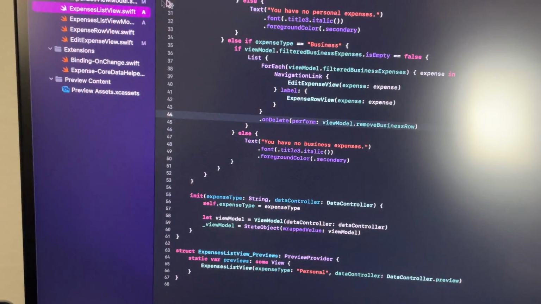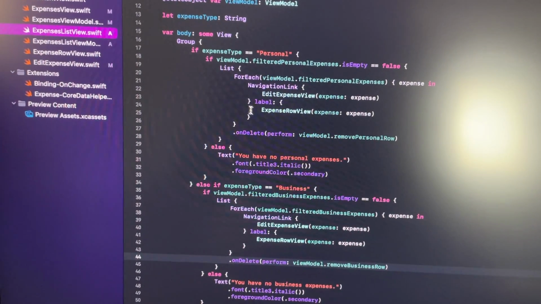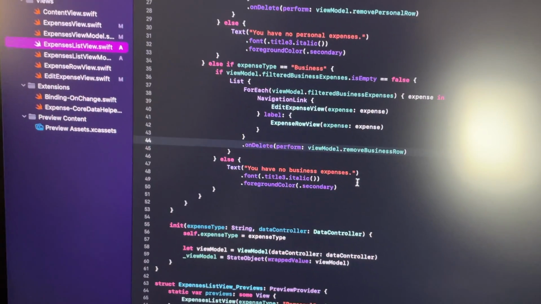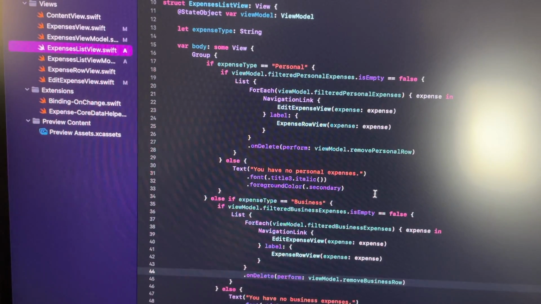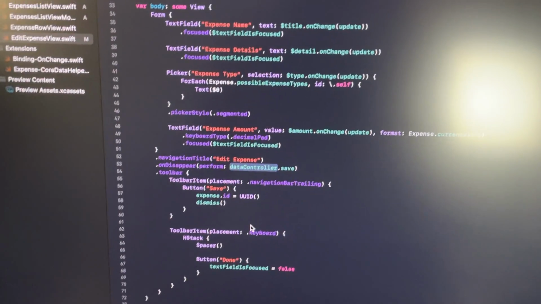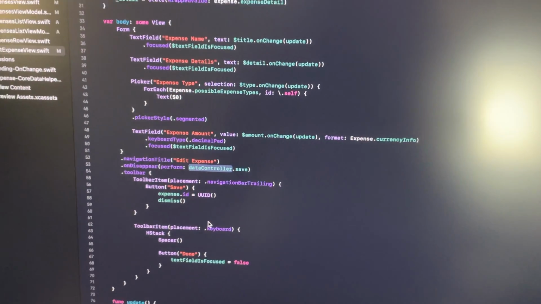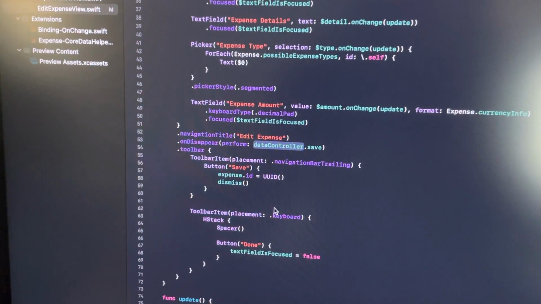And especially now that we have less indentation going on in our expenses list view, we're not going so far in our document, in our code, I mean. And it's great. I do enjoy it, and let's explore some other stuff. There are a couple other things I want to try. One is a feature that I want to implement because I want to implement it, and another is just an organizational feature, again, only for our code, of course.